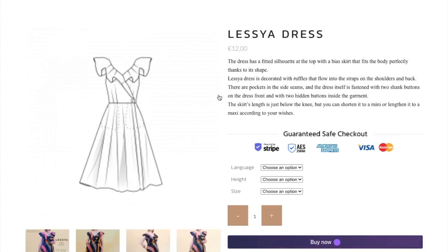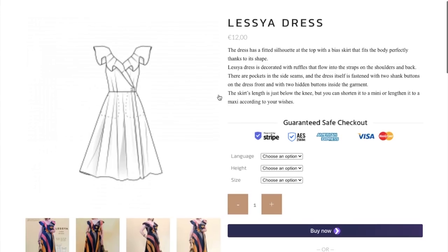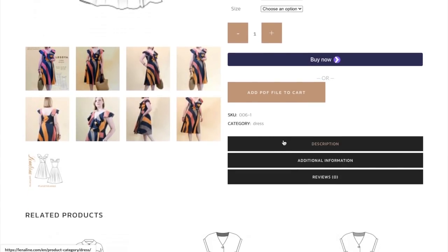There are pockets in the side seams, and the dress itself is fastened with two shank buttons on the dress front and with two hidden buttons inside the garment. The skirt's length is just below the knee, but you can shorten it to a mini or lengthen it to a maxi according to your wishes.